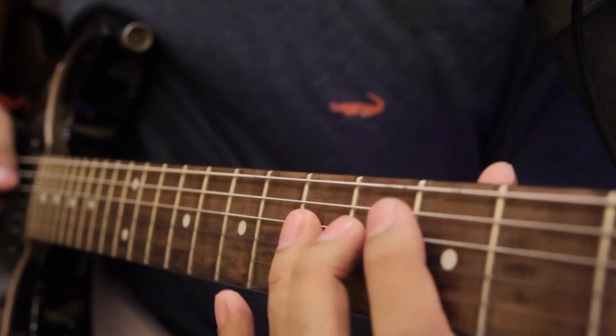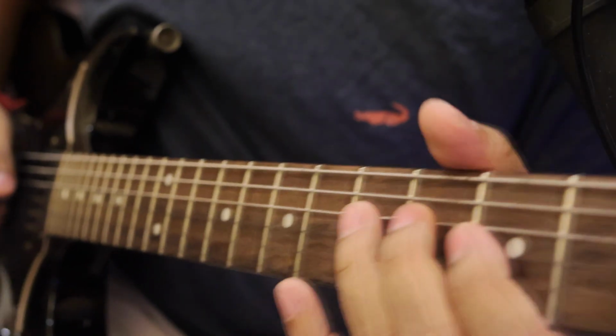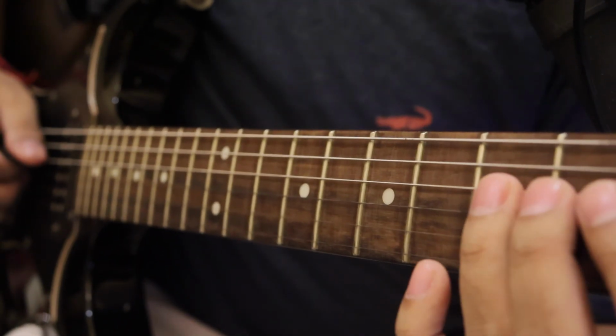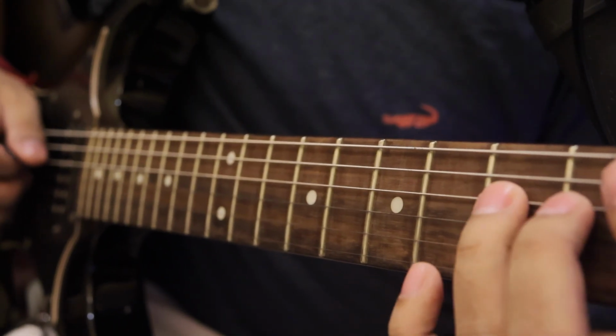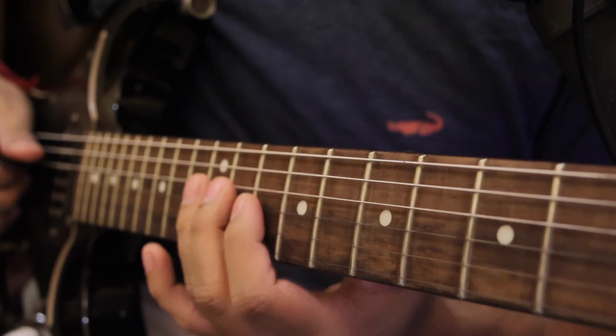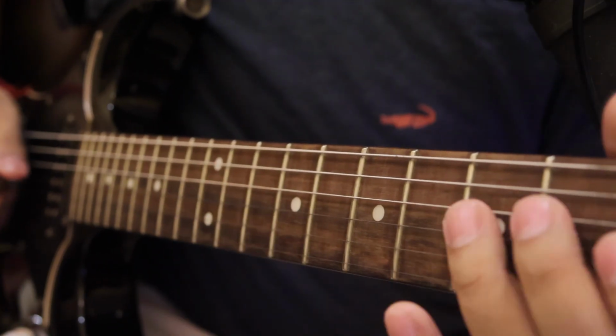Okay. Now you have to come out of there. So you're going to slide up from the 5th fret, which is a G, all the way to the 12th fret, which is a D on the 4th string. All right.